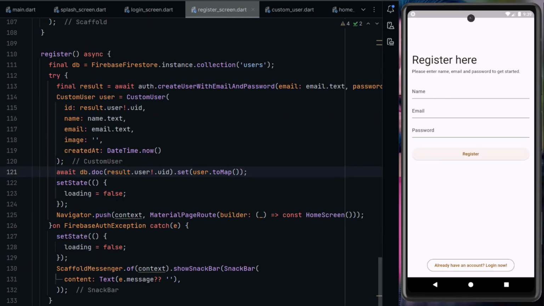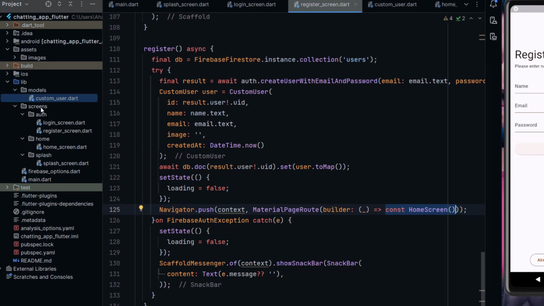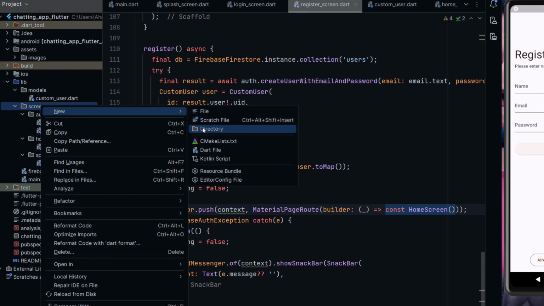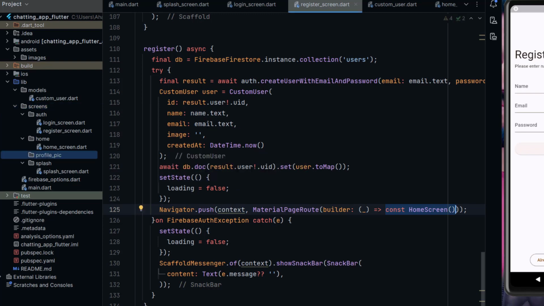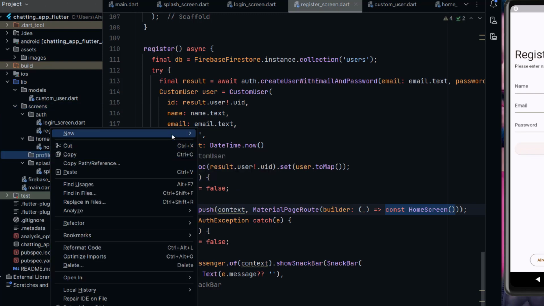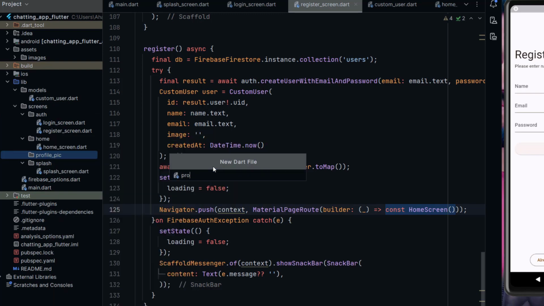After registering the user, we will navigate the user to the profile picture update screen. You can see here we are navigating to the home screen, but instead of the home screen we will navigate the user to upload a picture. For this purpose, we will create a new directory, profile pic, and inside this I will create a dart file, profile pic screen.